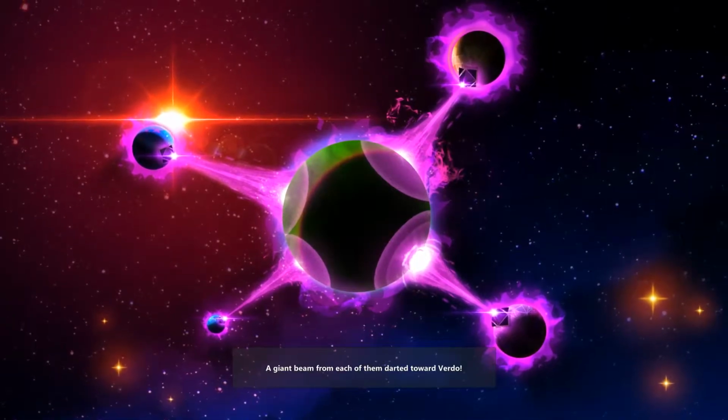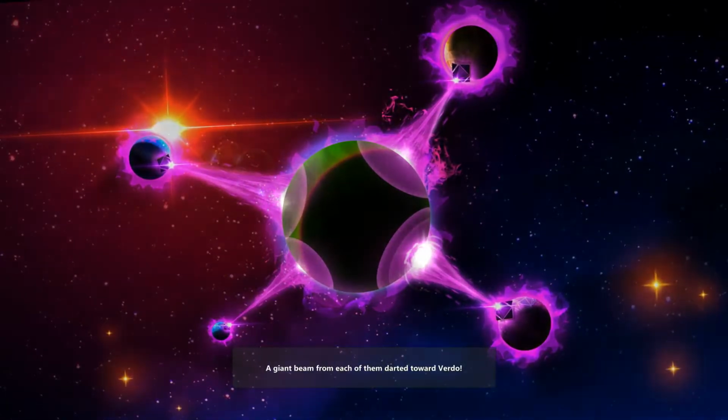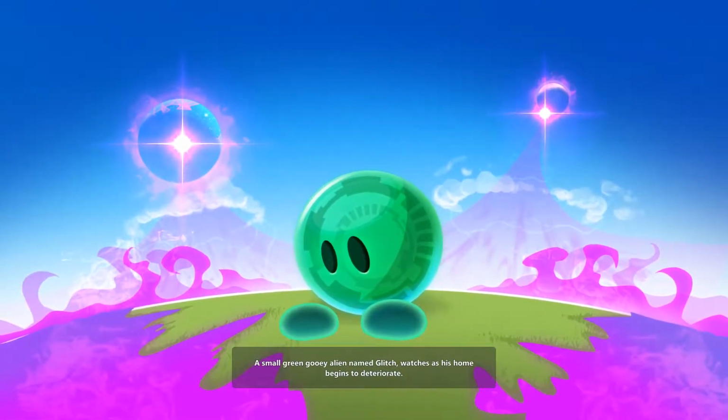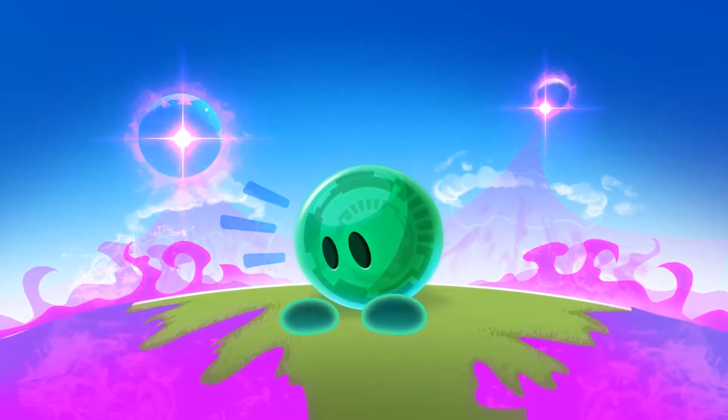Oh no! They're draining the planet to make moon juice! Moon juice? Exactly. Is moon juice sweet? No. Oh. Is it tart? Oh! He's an alien named Glitch. He's not actually a glitch.